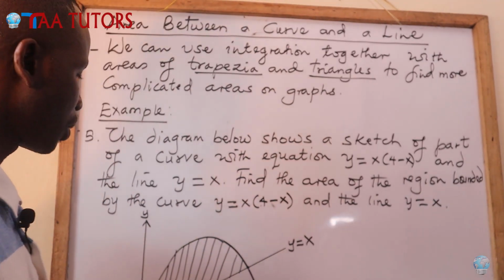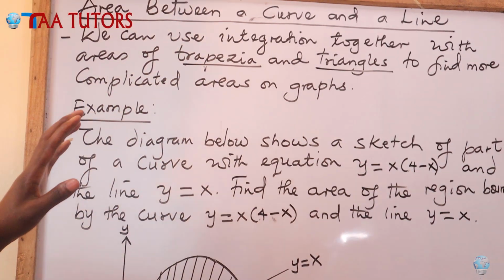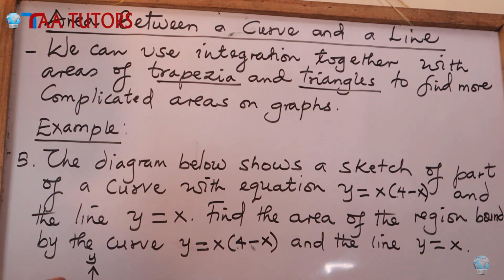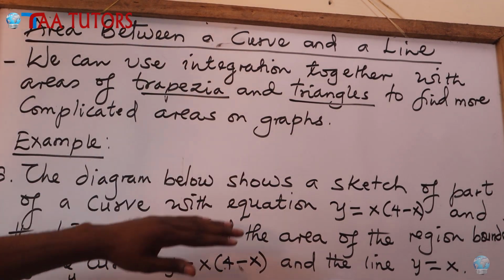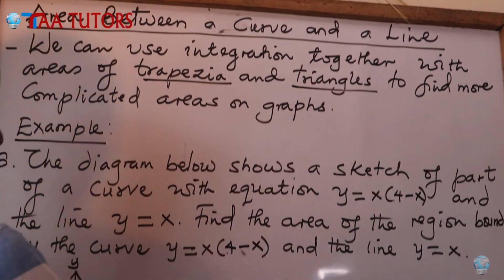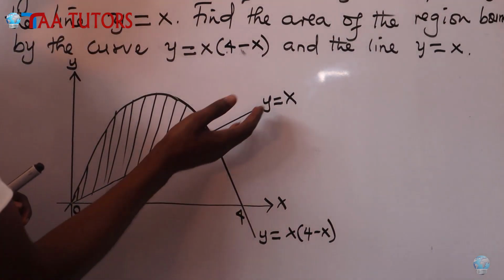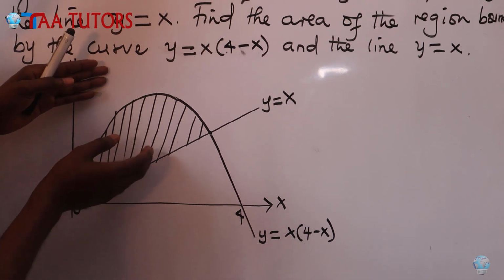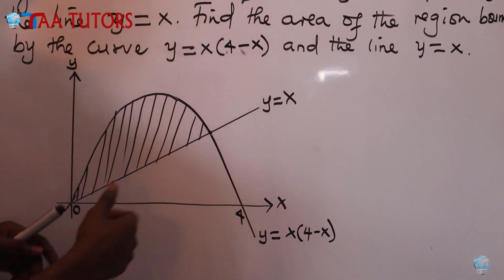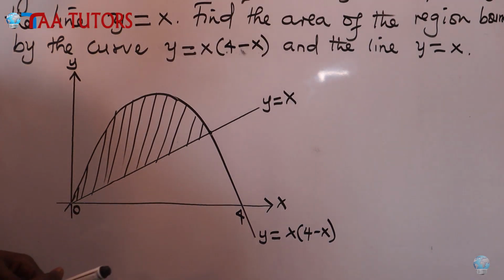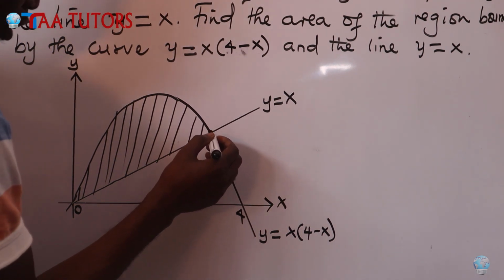Now we have to deal with example 5, and now we are not dealing with the area between just the x-axis and curves. Here now we are dealing with the area between a curve and a straight line. So you can see we have the straight line here, y equals x. That's an equation of a straight line. Then we have the curve. So you see the line here and the curve is here. So we want to get the area between them here. You realize now we don't have this one playing a part here, but it's still going to play a part. Now if you look at this curve here, there's a point where these two lines are intersecting.